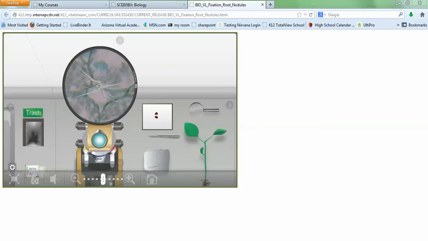The next question is, how does the location of the nodules relate to the function of the nodule? And so you'll want to read about that in the lab and go ahead and give an example. And last but not least, the last question is, this diagram shows 2 groups of plant cells, one with rhizobium and one without the bacteria. Label which is which and explain the obvious size difference using observations from Part C in your lab. And the answers to those are also in the reading in the lab inside of the K-12 website.